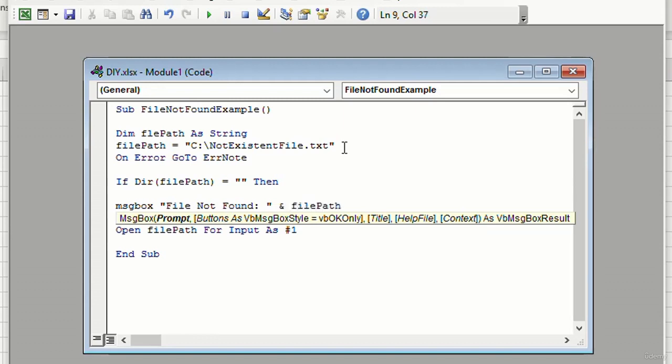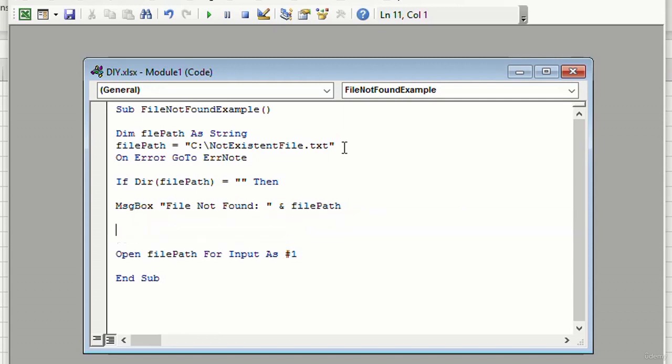Okay, then we Exit Sub. Then we end with End If. If that file exists, we can open it.